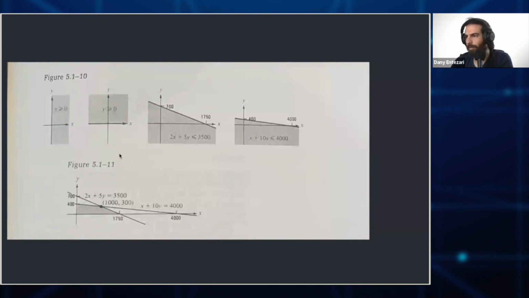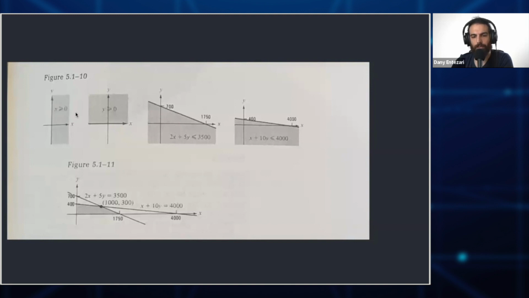Both x and y must be greater than or equal to 0. So if you see here, if we graph the inequality x greater than or equal to 0, then everything in the right quadrant, in the first quadrant and the lower quadrant would be highlighted. I hope the picture is clear, but that's an inequality, and it includes 0. It's not a strict inequality. So anything from 0 or above x will be shaded. Then we have y. Y must be above 0, right? So y is this vertical axis. Anything from 0 or above will be highlighted.